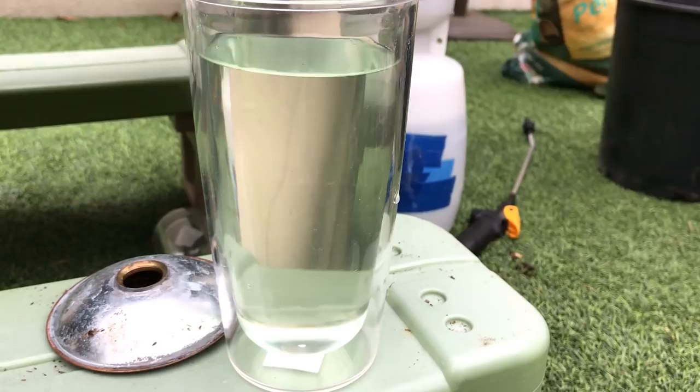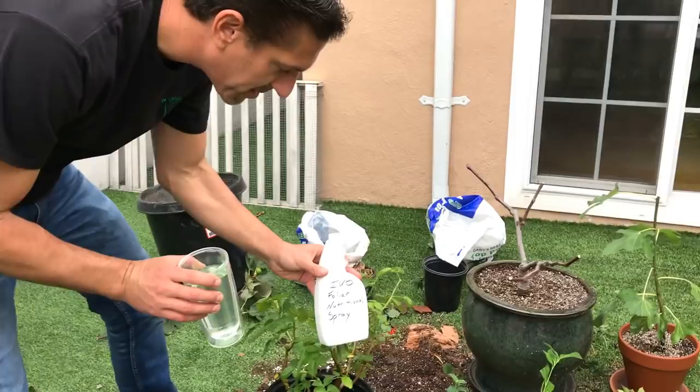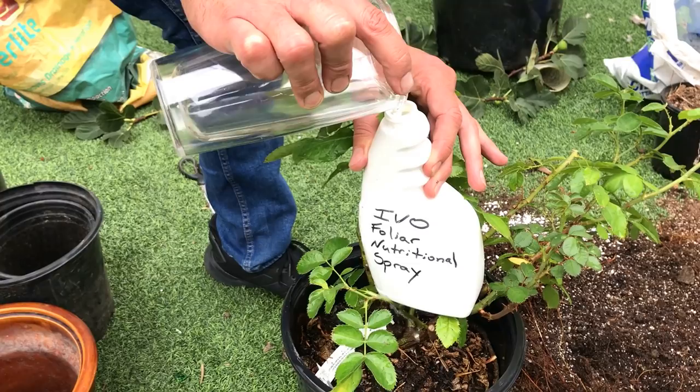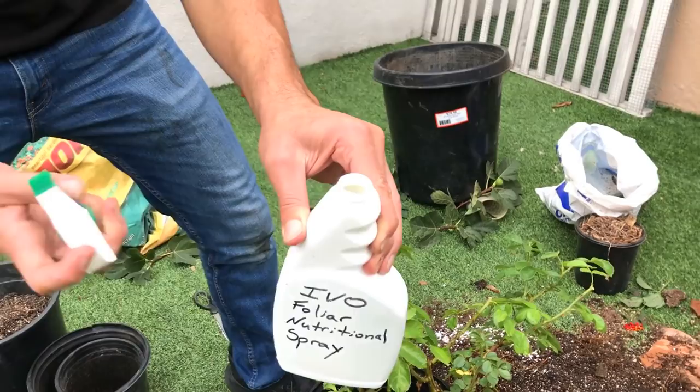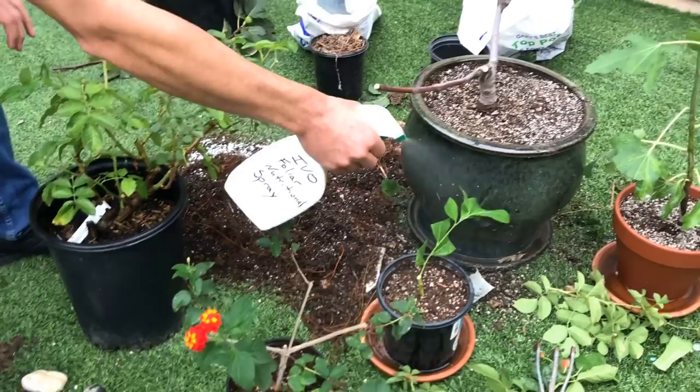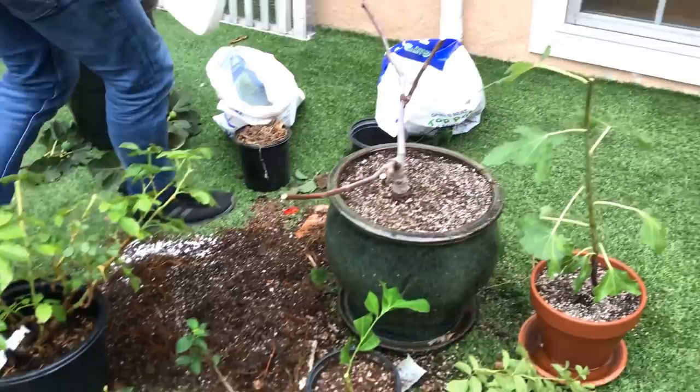I'm gonna do this over one of my potted plants so that anything that spills is still going to feed one of the plants. And now I've got a container, as you can see, it's quite full, but I've got a container of nutritional spray that I can now use to foliar feed all of my plants. Right now, my Eureka Lemon, we just did the Lantana, and come around and do our Raspberry Latte Fig.